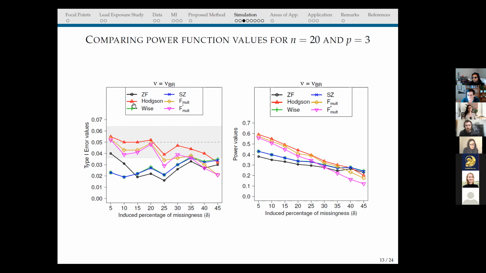In this universe, the method that I proposed is called Hodgins. And the traditional method, which is the old way of combining things, is basically this golden color and the pink color. A good method should remain in this band in this universe. The only methods that remain in that band are the traditional methods, the golden one and the pink one, and the one that I proposed, which is the Hodgins. My proposed method is computationally less cumbersome because it only deals with scalar entities and does not deal with matrices, and it lives within that band.